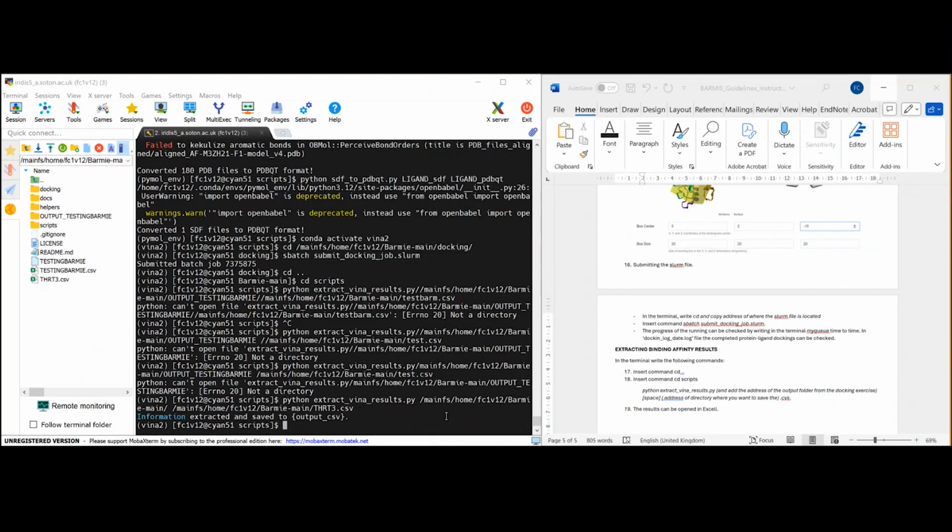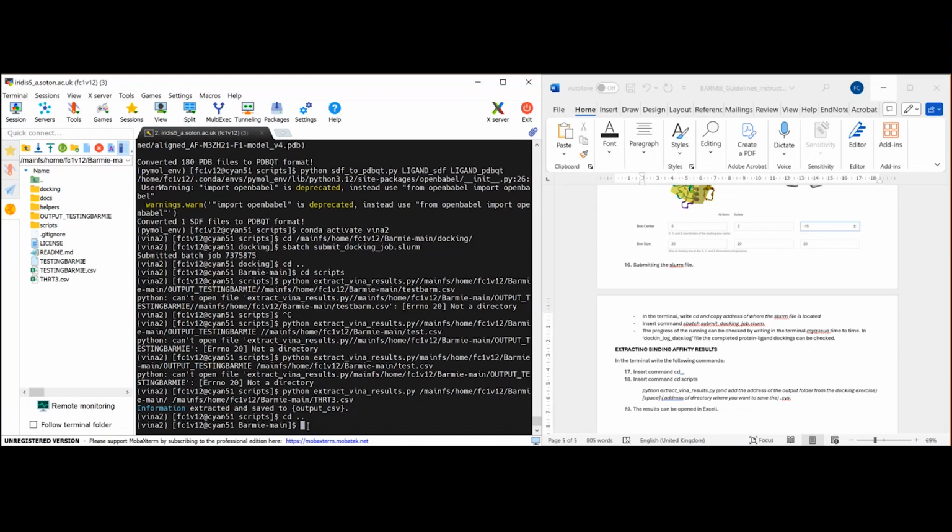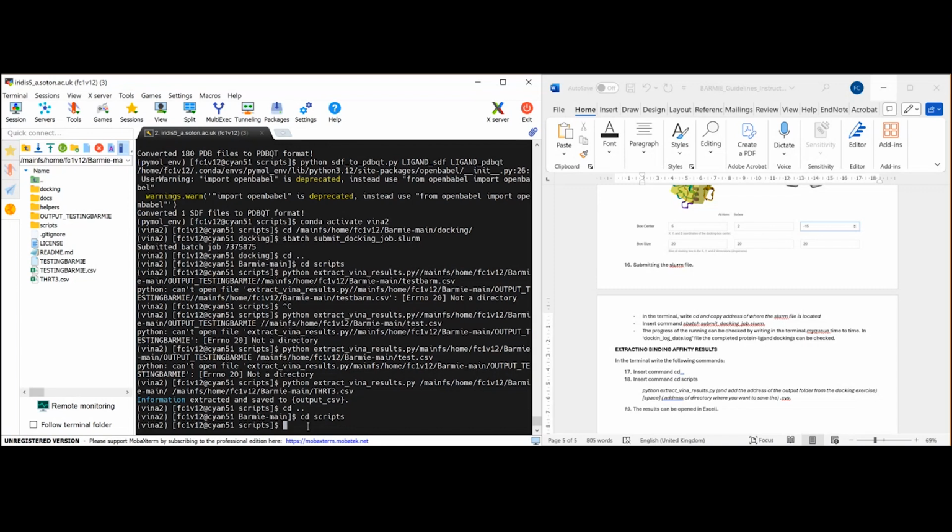The next stage is to download the data. It's important to make sure that the file names are correct. As you can see, I've made quite a few mistakes above, but we just follow the instructions. So cd space double dot, cd scripts, and then we'll take the instruction from the instruction pages, cut and paste that, and then directly copy and paste the directories that we require.